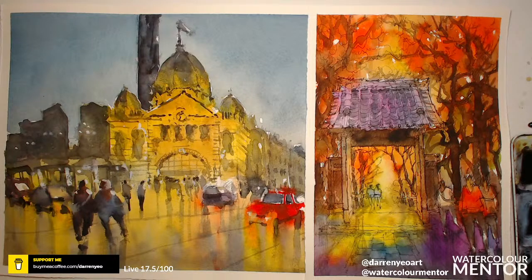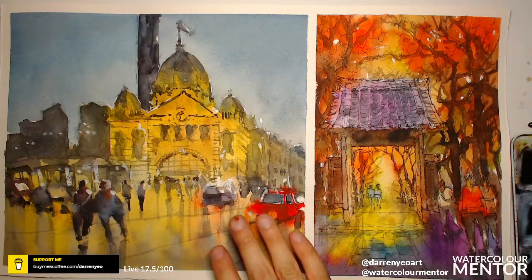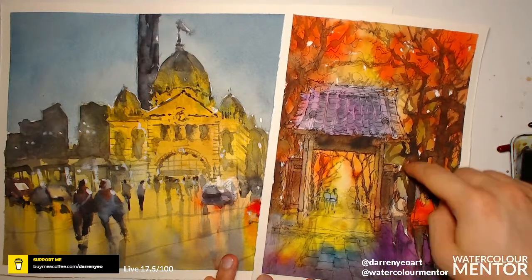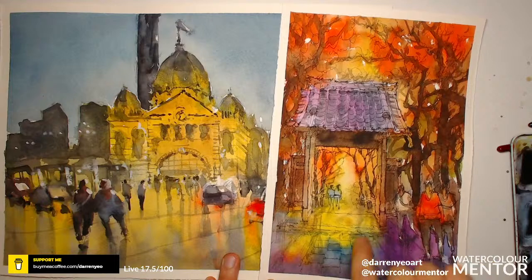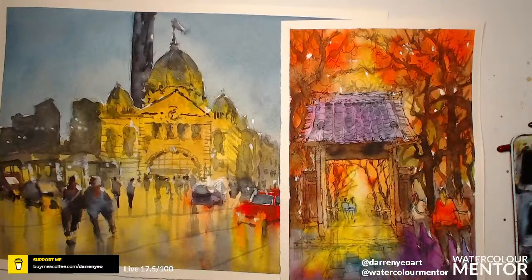Thank you so much. Nancy Grace says, these are awesome, Darren. Thank you, I appreciate it, Nancy. These both had a common theme, having this vibrant warm area and then fading down into a bit of darkness, with reflections on the ground. I like this one a lot better, especially these trees. This is my favorite bit, just these trees going up there, and this area of preserved light. It goes to show I did very little fiddling around on this one, quite quickly in comparison to this. Sometimes they look better when you paint them quicker, as long as you know what you're doing and you've got an idea of how it will look.